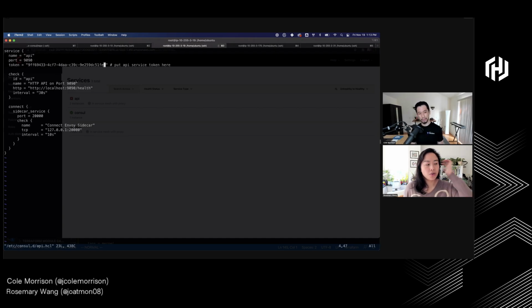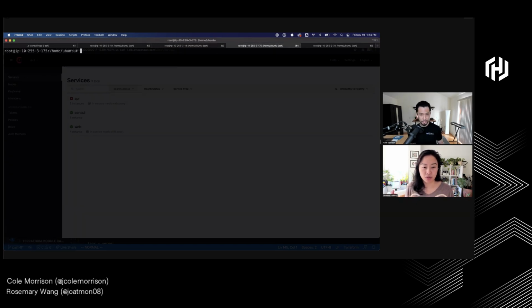Here we go. Yeah, so you'll notice this is the old version. Yes, exactly. This is the old version. So you'll notice service name equals API. That is also equivalent to the service ID. Now, what we did was that we have multiple services now for API. We have API version 1 and API version 2. Cole, can you show us what API version 2 looks like? It's on a different virtual machine. Yes. So this is supposed to be the second version, API version 2.